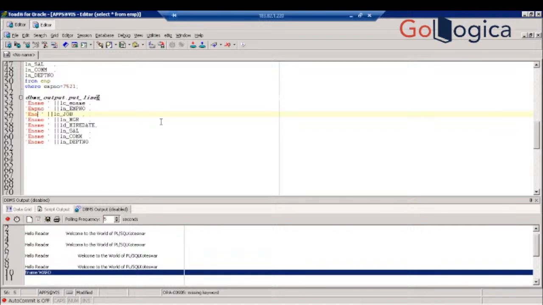Okay, and job and MGR. Okay, and hire date. Okay, and salary and commission, department.